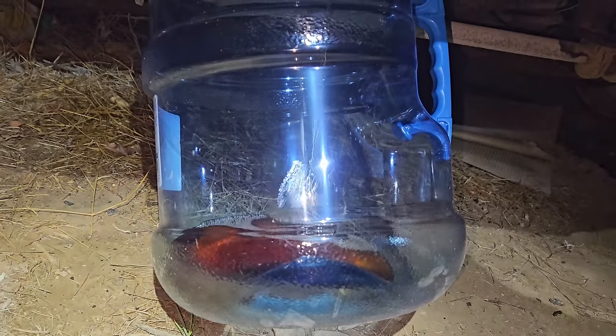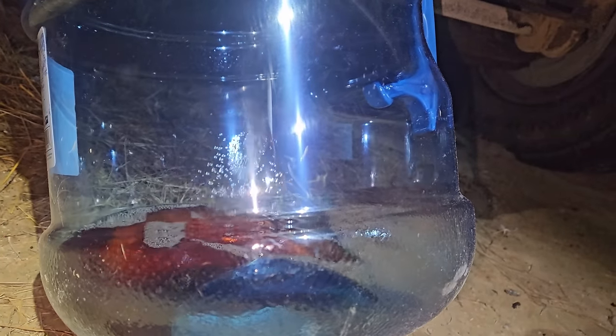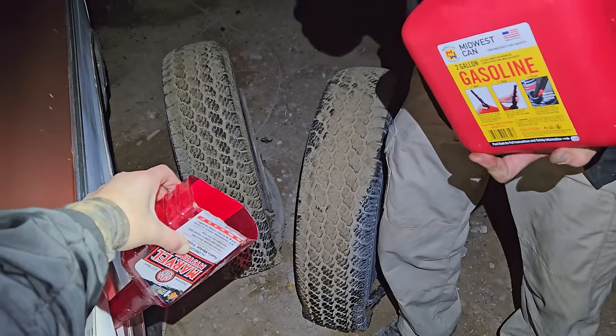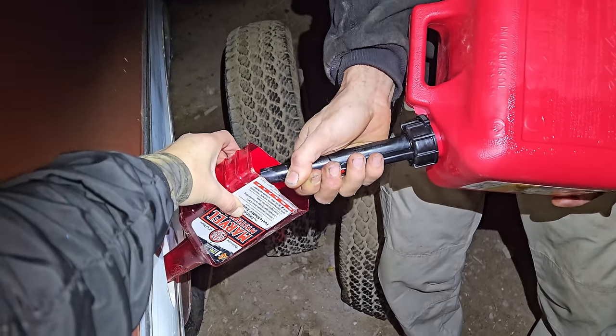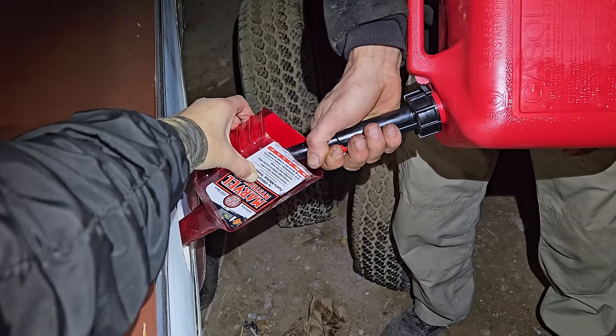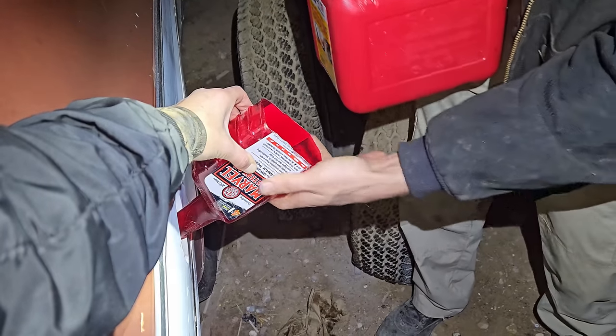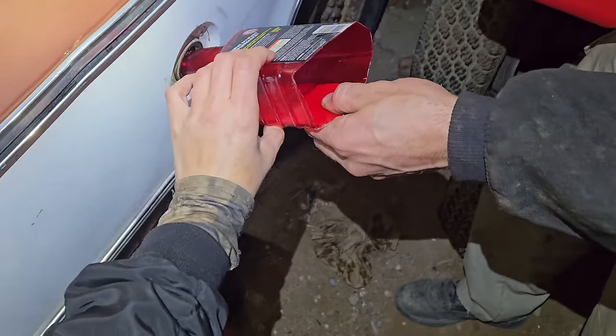Jen went and got us some fuel jugs and we're pumping out. We're gonna let it run for a little bit, pumping all that old gas out of there. We got roughly 3 gallons out of this tank and then the fuel pump stopped pumping. I hit the bottom of the tank, it sounds empty. We're gonna put some fresh in. We got high octane. All right, that's leaking pretty bad. We got a high octane 91 here. Get this thing out of here.